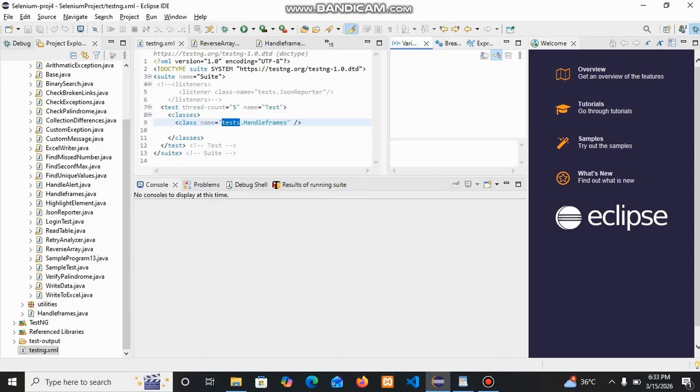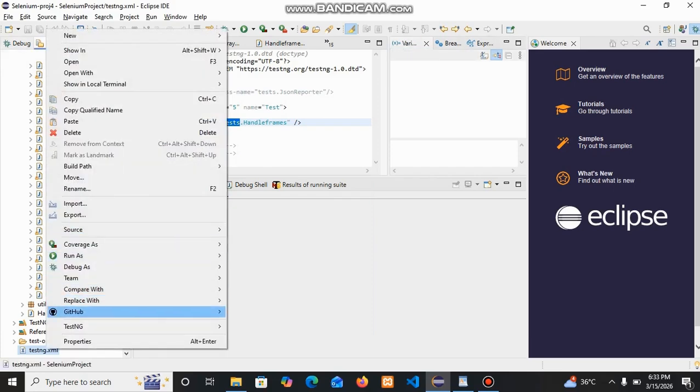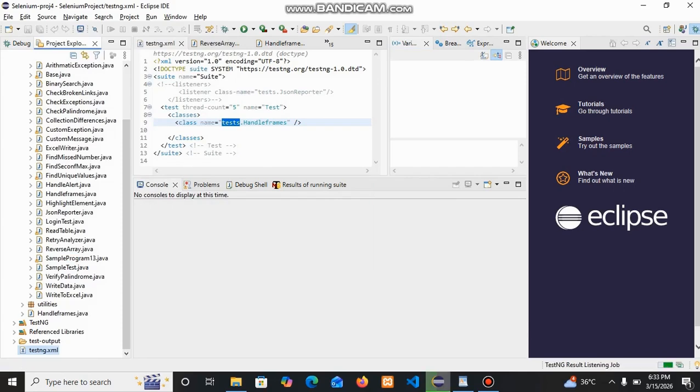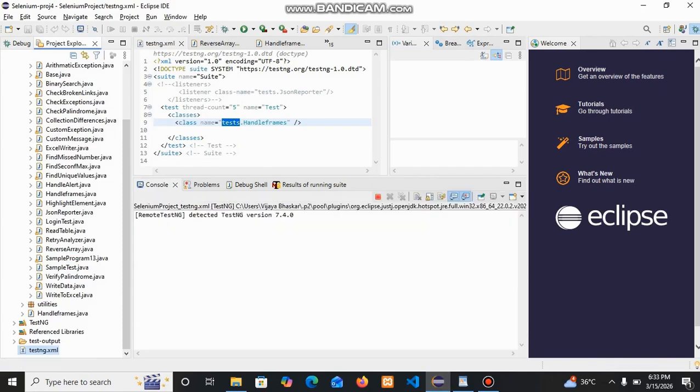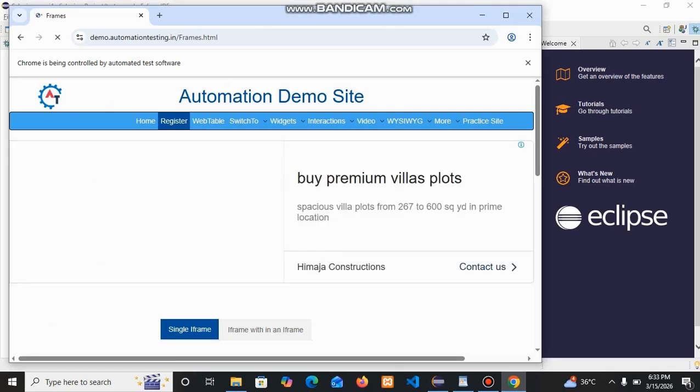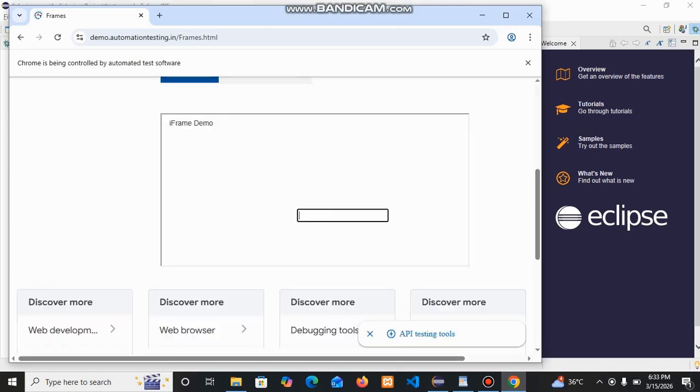Let us run our test and see the result. Right click and run as test. The test starts running. The Chrome browser is open and it inputs the value.